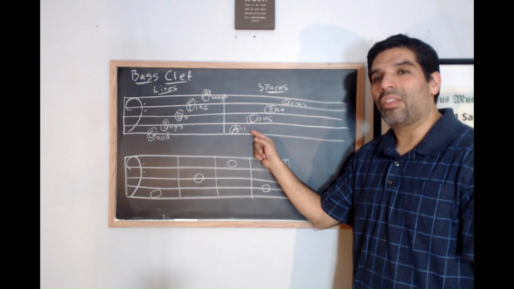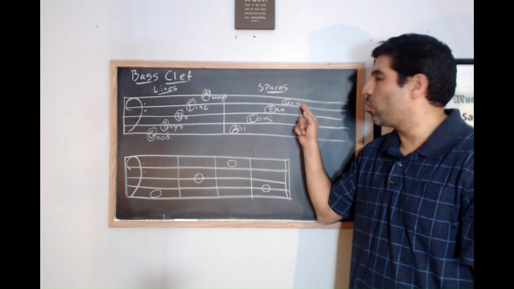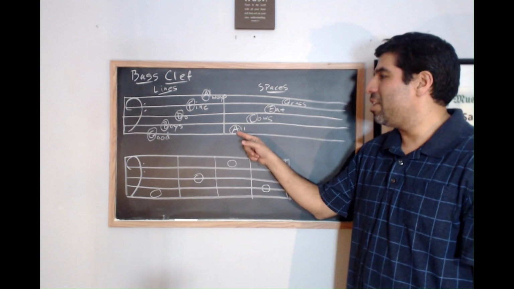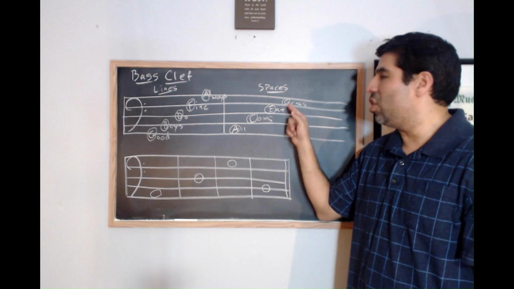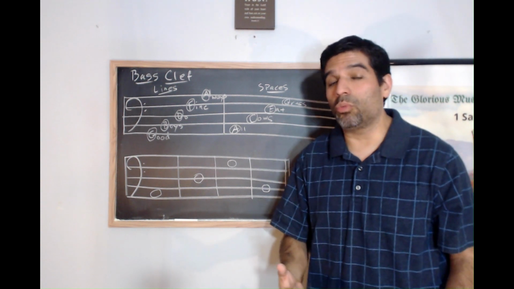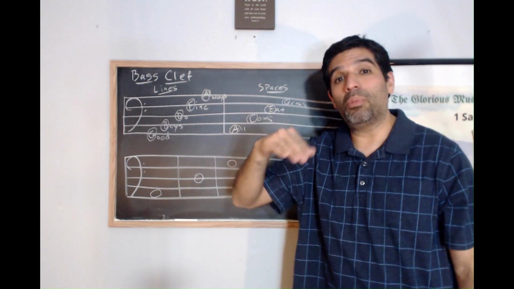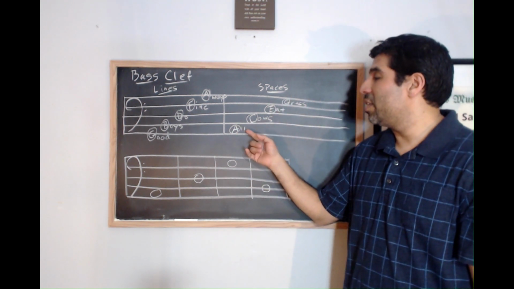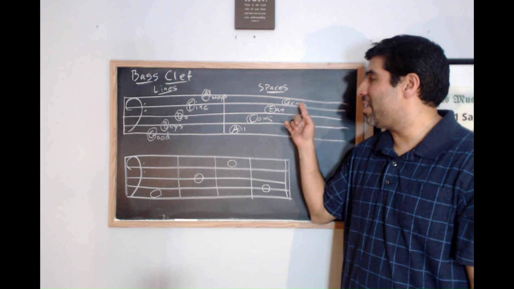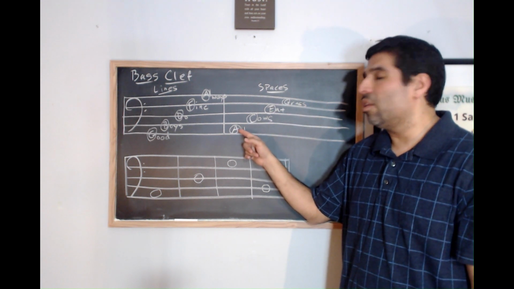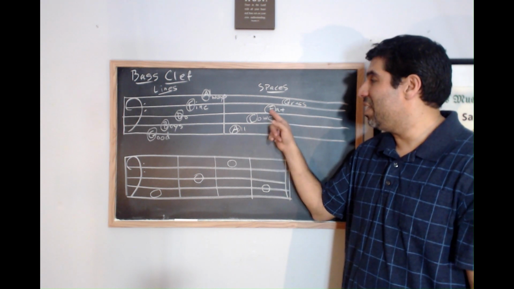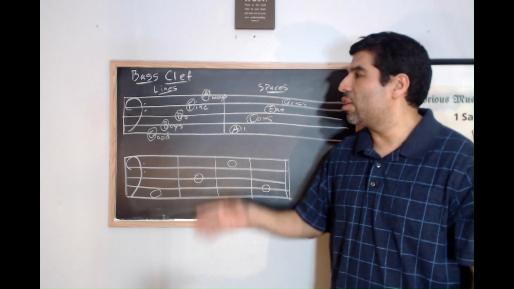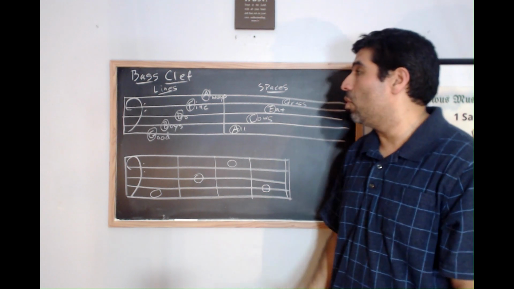The spaces. Now we've got a different saying there. All cows eat grass. Here we go. All cows eat grass, and then you would say A-C-E-G, as opposed to the treble clef version, which would be just the word FACE, spelled by the letter names F-A-C-E. But in this case, we're going to say a phrase, all cows eat grass, and then say the first letters of each word, A-C-E-G, which is the ultimate goal, to be able to read those spaces very quickly in a bass clef staff.